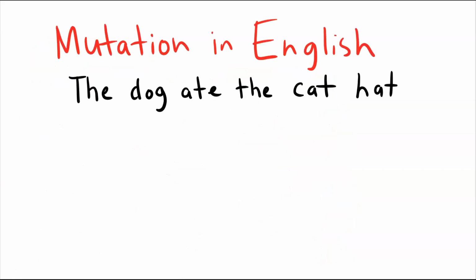So let's take a look at the consequences of various mutations in DNA using some simple 3-letter English words. So in my mind, this is an excellent way of illustrating the impact that insertions and deletions have on DNA structure and ultimately protein structure and function. So it's a nice general perspective. So if you have this statement, the dog ate the cat hat, although it's a weird statement, you definitely get the message just by reading that. So you get imagery of a dog eating a cat hat.